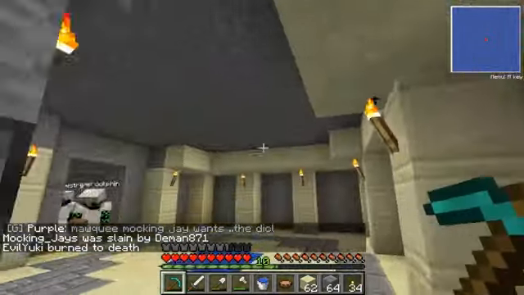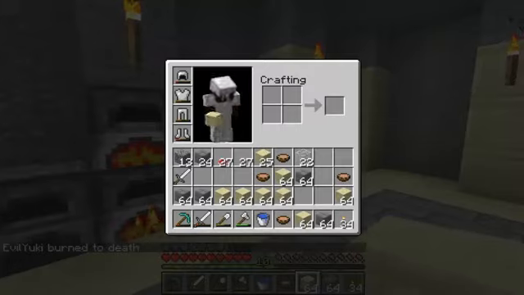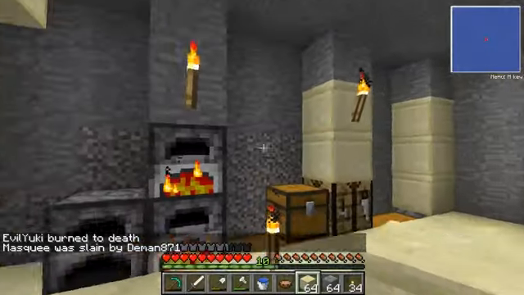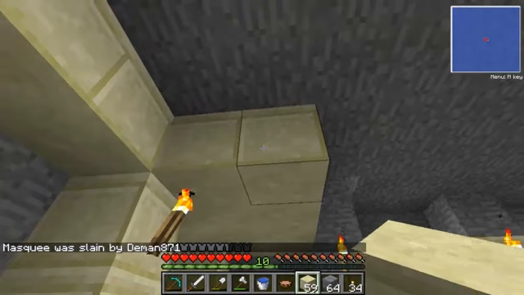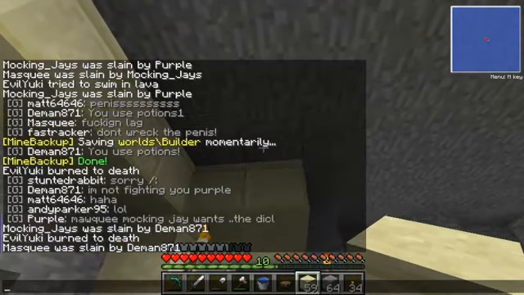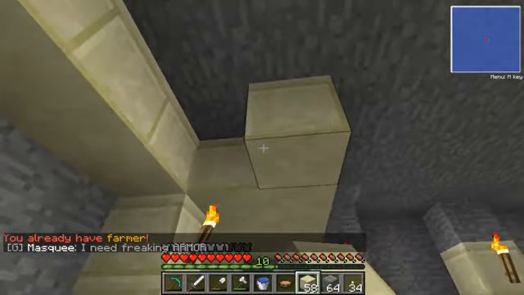So this is the farm area over here? Yeah. Let me look at what you get for farmer. Wait, am I a farmer? Like what? Okay, I already am a farmer.